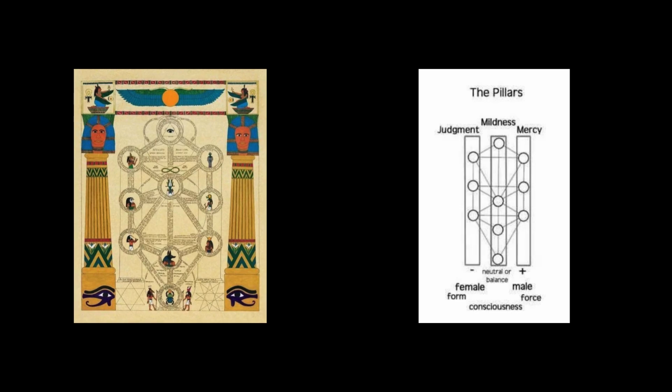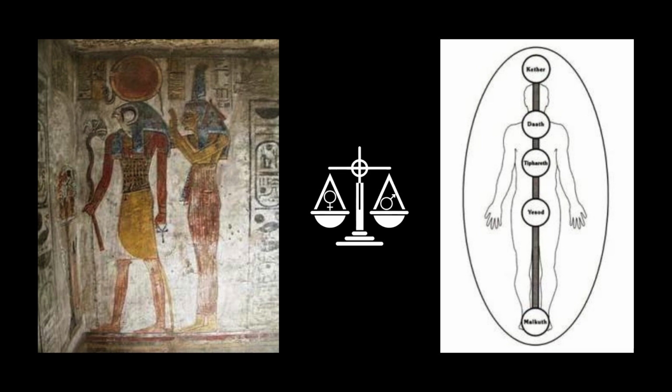On the Kabbalistic tree of life, there are 3 columns or 3 pillars. One is the pillar of mercy. Another is the pillar of severity or judgment. Then the center pillar, the pillar of equilibrium or the pillar of balance. This can be identified with the Egyptian goddess Ma'at. She was the mother of balance or straightness. That is why in iconography we see the goddess Ma'at behind the pharaoh with her hand up, almost like she's guiding him to walk straight.